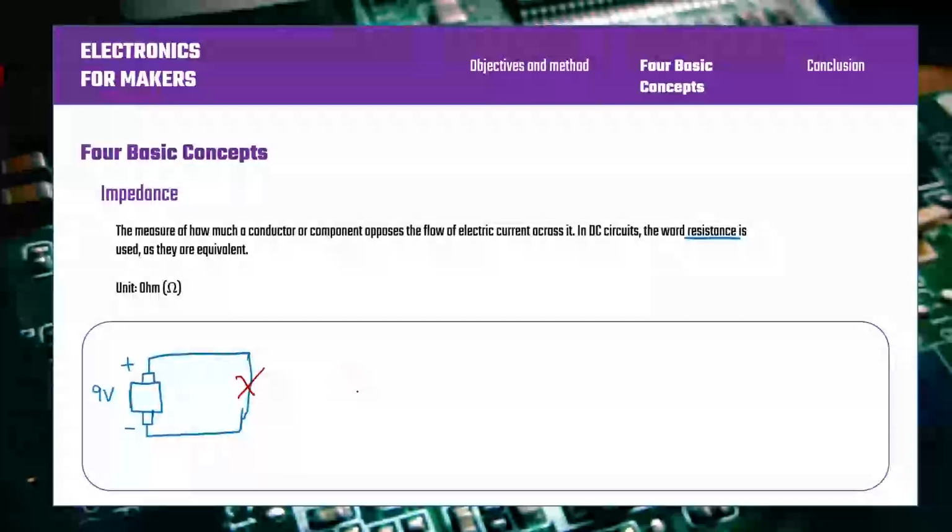In 99% of the situations we do not want to do this. This is the definition of what we call a short circuit. There is no resistance between the positive and the negative terminals of the power supply. This will create a flow of electrons from positive to negative, and this flow will be as strong as possible. Every single electron that can go to the other side will try to do it at the exact same time.